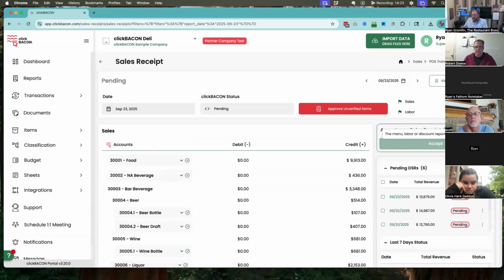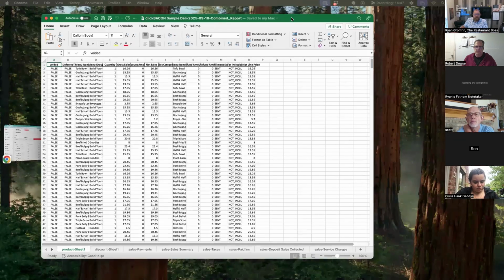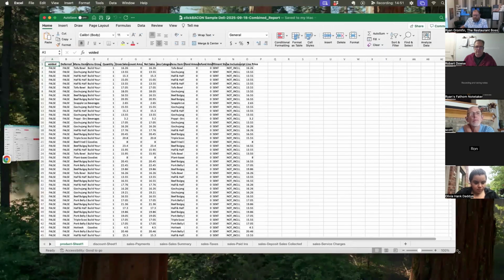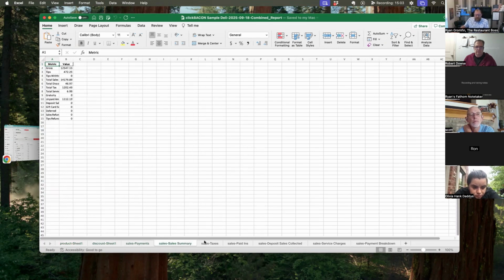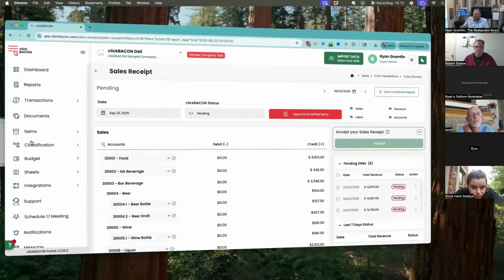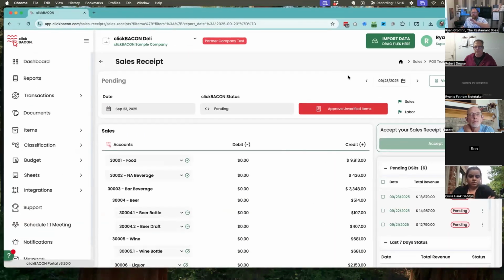One thing to look at here, what's really cool, is we grab this data from your POS, and then we create something that we call a combined report. That combined report is a great way to audit if there's a problem. If you click on combined report, it'll download all of the data we got from your POS system for that day. Here are some samples of what that would look like. Without having to log into your POS system yourself, if something didn't look right, or you're having trouble, this is all the data that we grab from your POS system. So for audits in the future, for anything that's not right, or just something your accountant is concerned about, it's so easy to grab all of that real POS data.